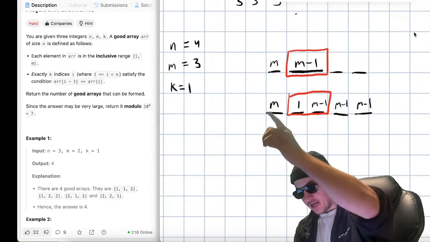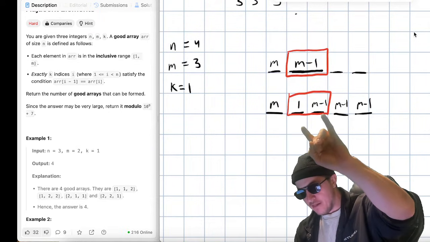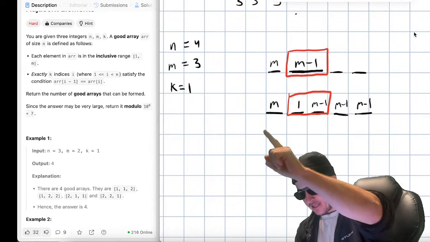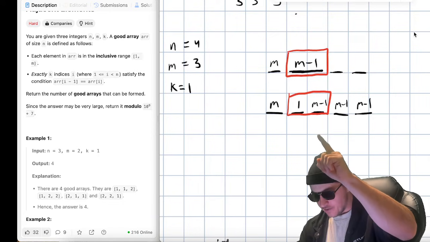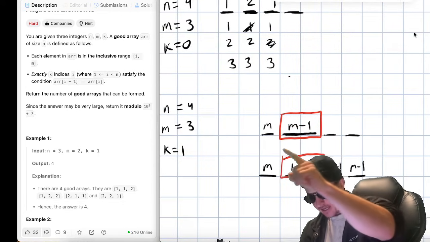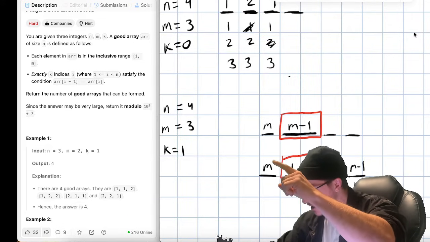What I'm basically saying is, I could still put anything in the first slot. If these two have to be equal, then I have m minus 1 options, because it can't be this. Why? Because you can't make them equal. We're victim to the same idea: m minus 1, we can't put the same thing here, or then these two would be equal.